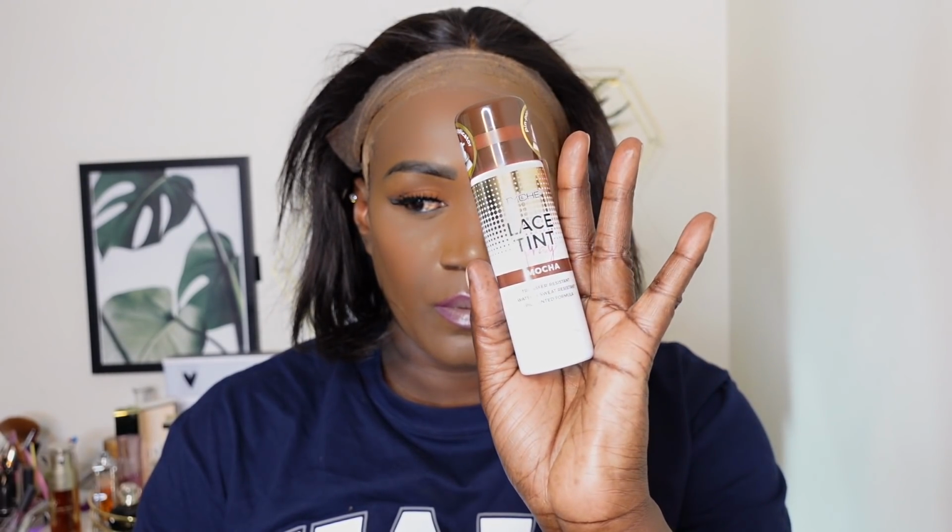So I'm using this lace tint I just found in my local beauty supply store, and I just wanted to give it a try. You don't have to do this process because, like I said, the unit comes ready to go. Everything is well done for you. I just wanted to experiment and see if this will work because I was going for a glueless install, so I did not want anything to be showing.